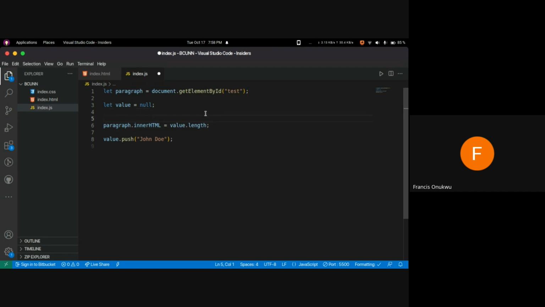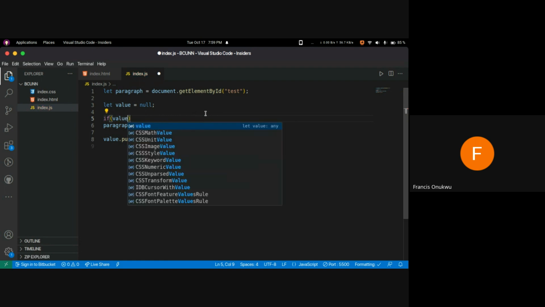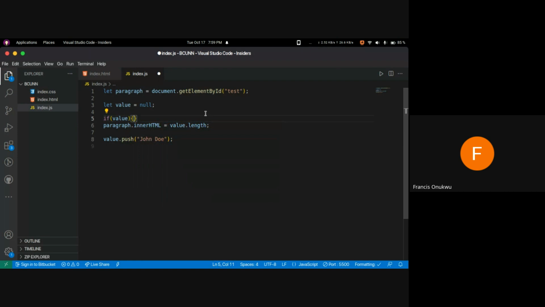Now one way to handle this error would have been, I believe you are familiar with your conditional and your branching. So if value is equal to, okay, let's use the type of, if the type of value.